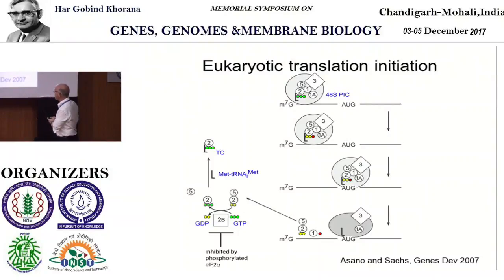What John Lorsch showed very beautifully, and Katsura Asano and I did a commentary on it, was that GTP and GDP plus Pi exist in a metastable state in the scanning ribosome. And when an AUG is found, when an initiator is found, that triggers the release of eIF1, and then the phosphate leaves. And that's the trigger. So it's not that GTP hydrolysis is the trigger, the release of Pi is the trigger. Some of us may say a very small point, but for some of us, it's a very big point.